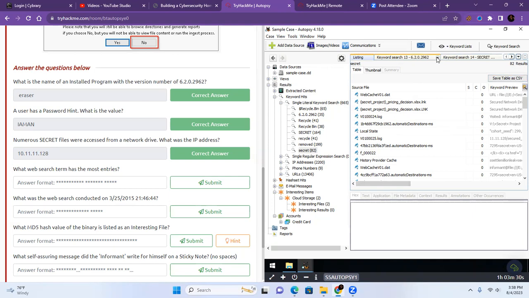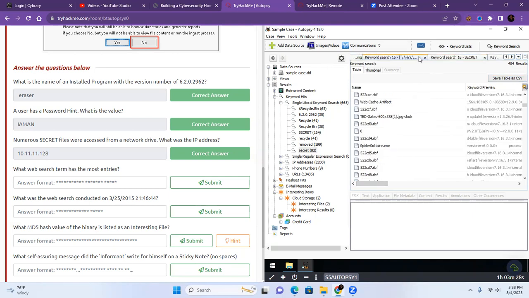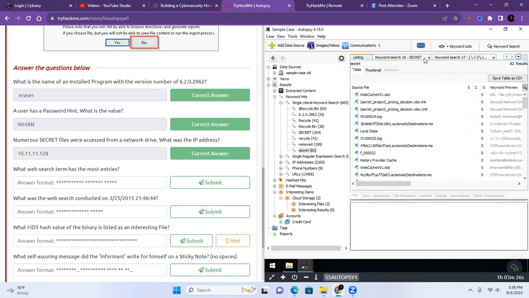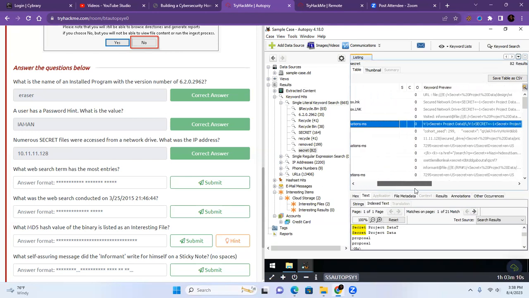Let's take this out. So right here, I'm looking for an IP address, which I already found. The word secret is listed.